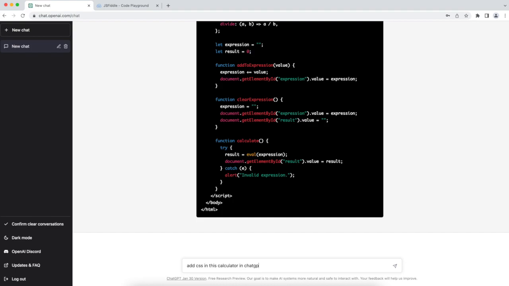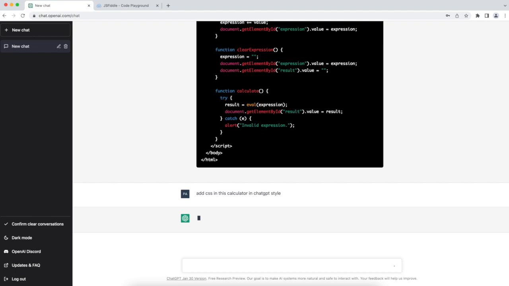It's generating a response again. Here is an example of the JavaScript calculator with the HTML and CSS modified to have a minimalist style similar to the OpenAI chat style.